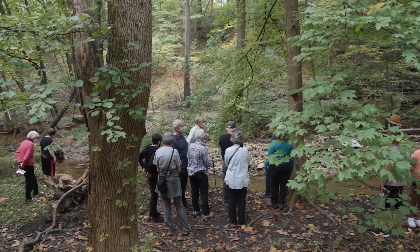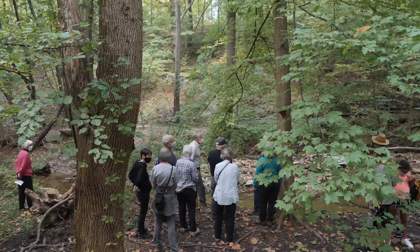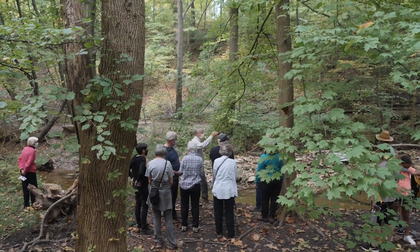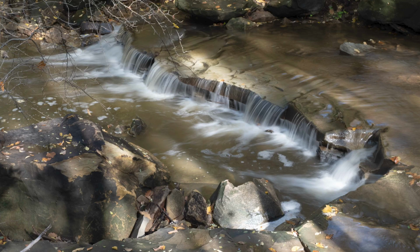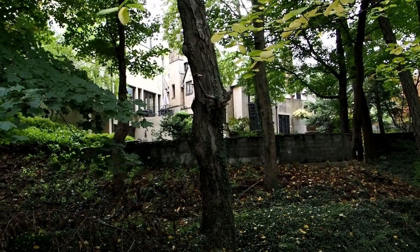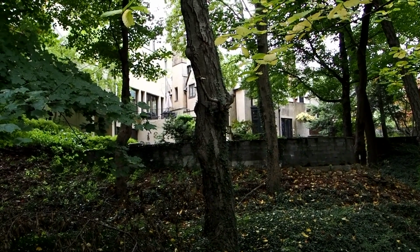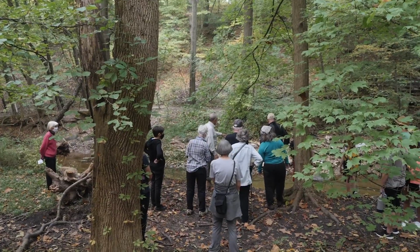We're seeing a different set of bones here, or a different bone. The first big skeletal part of northeast Ohio that we saw up on top was the Berea sandstone. And number two is the Euclid Bluestone, and we're now on the top. So if you imagine that when we came in at Belgian Village off of Fairhill Boulevard, we were on top of the Berea. This just down here is the top of the Euclid Bluestone.